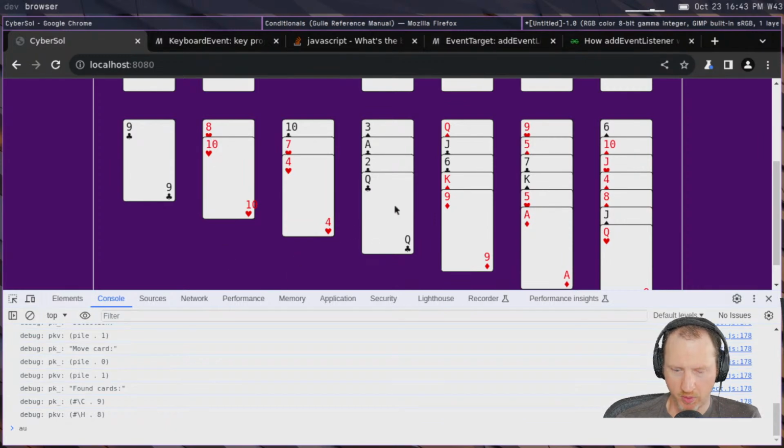So if I were to put, let's say, semicolon L, it finds heart of 9. What? And a club of 9? That's not even right. Where's the club of 9? Whoa, whoa, whoa, that's the wrong index somewhere.